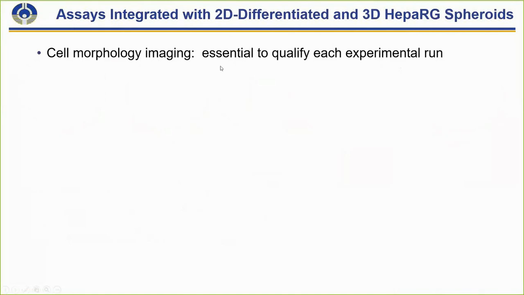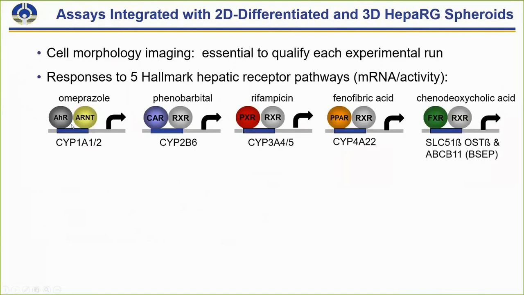Not only these sort of phenotypic markers, but also we want to make sure that as the models are produced, they are grounded in hallmarks of tissue functionality, in this case, hepatic receptor pathways, or highly effective models to do that. And we've grounded these models for these 5 pathways currently, but we've looked at other pathways as well, and they're functioning in 3D very nicely.